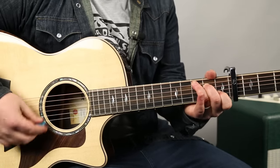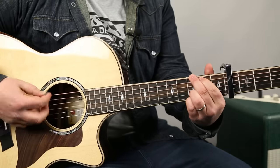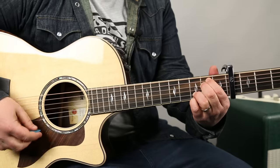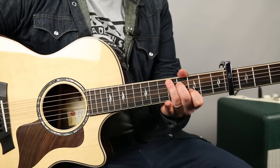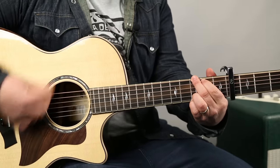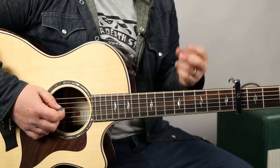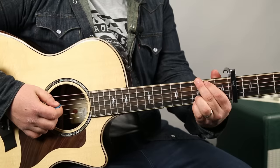Now C up to D, then the G, walk down to E minor, hold on E minor, C, D, then the top, and it just holds on the G. So let's do the second verse into the chorus right now. Here we go, second verse.